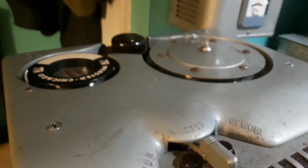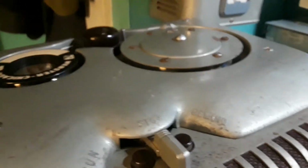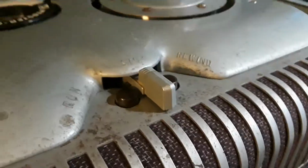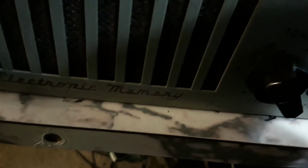Okie dokie. We've gotten a very healthy amount of audio put on here, about a minute and a half. Now, for the ultimate test, put this in a listen, because otherwise it'll just blank the tape, and we'll rewind it. If we can hear anything, that's a good start. I'll still have this cranked, unless it becomes too loud, then I'll turn it down. By the way, we should already be hearing music, and we're not.